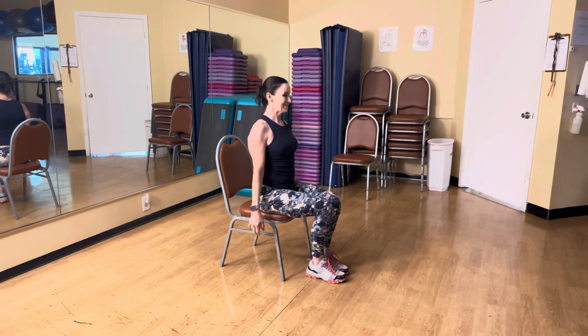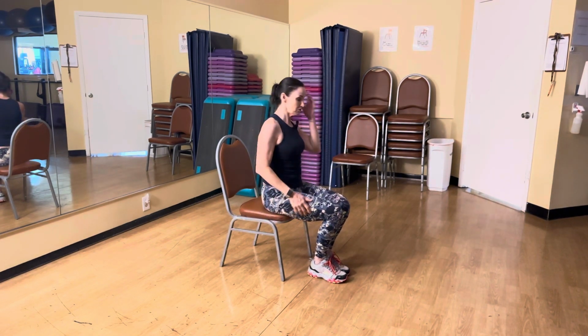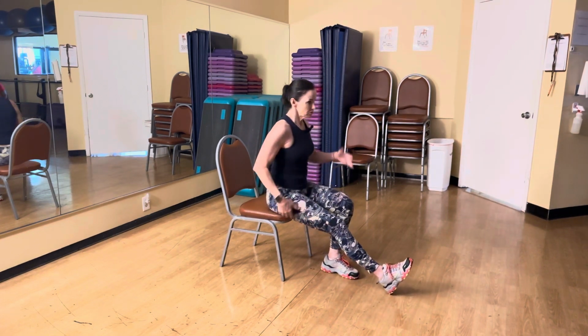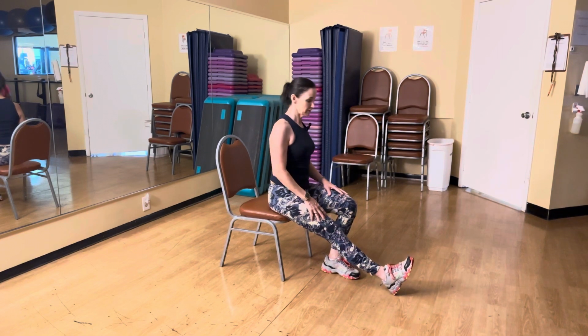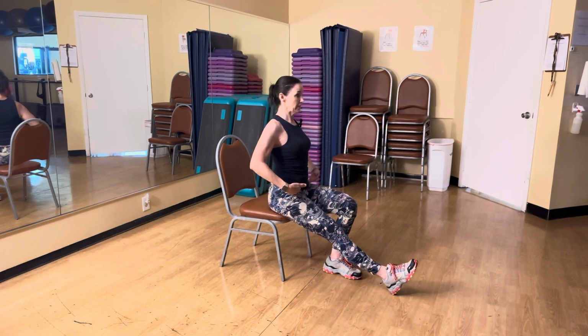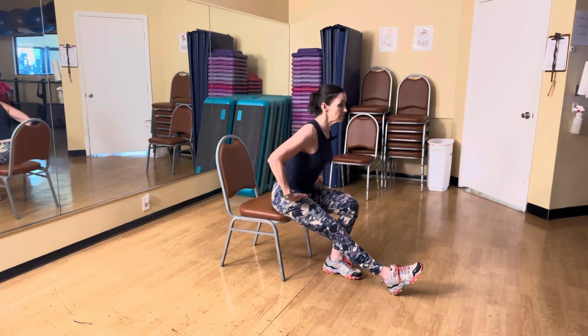We're going to work those feet together. And from here, if you need to scoot forward, you can. Feel free to get your butt adjusted however you need to, because sometimes things shift when we're doing everything. But we're going to sit nice and tall, and we're going to hinge from the hips with the arms out to the side. So think of your chest as pushing towards your knee.